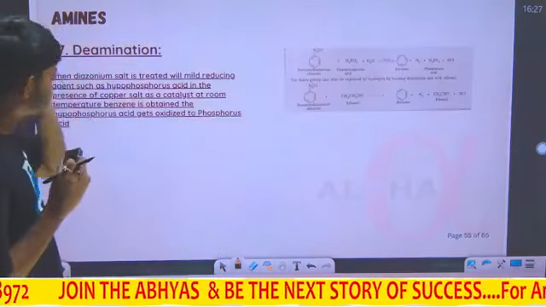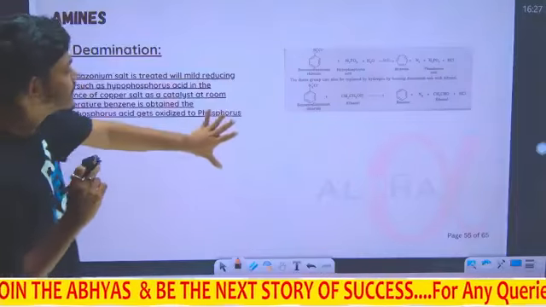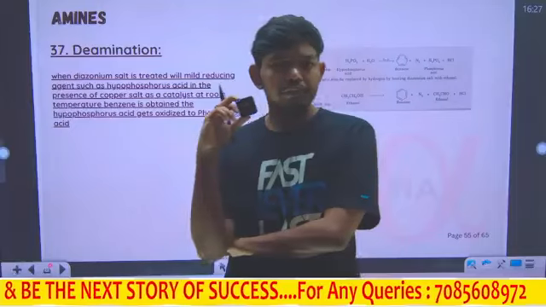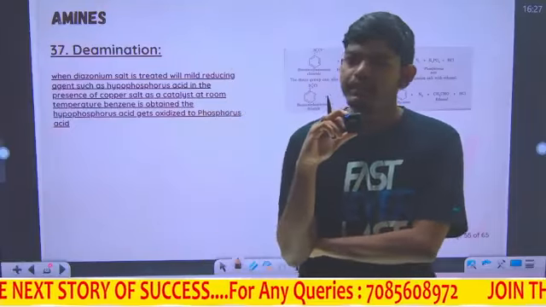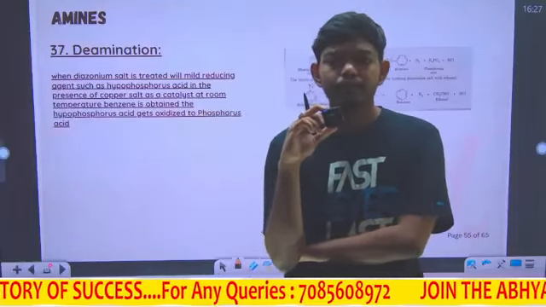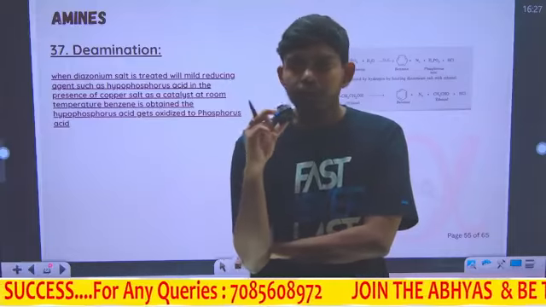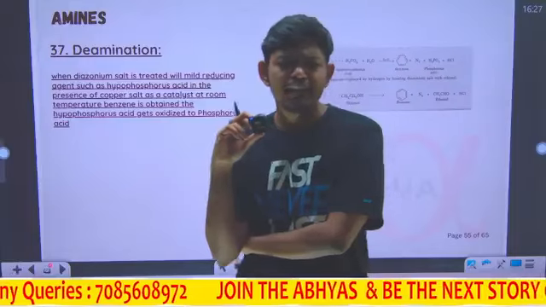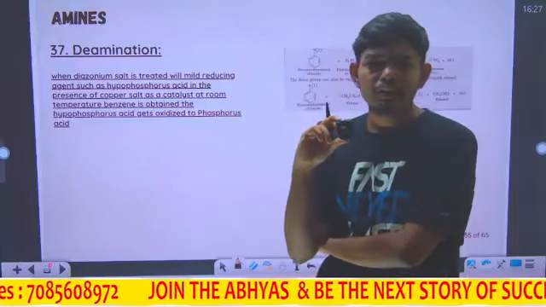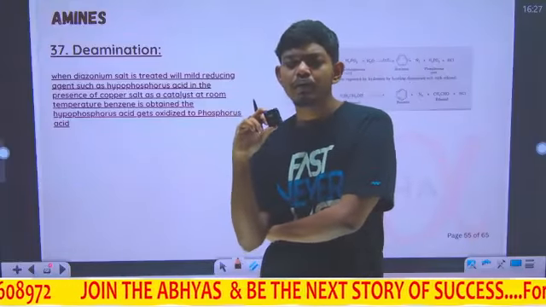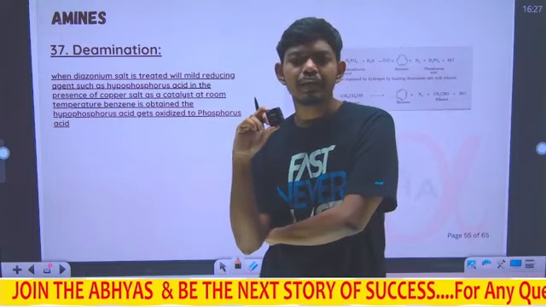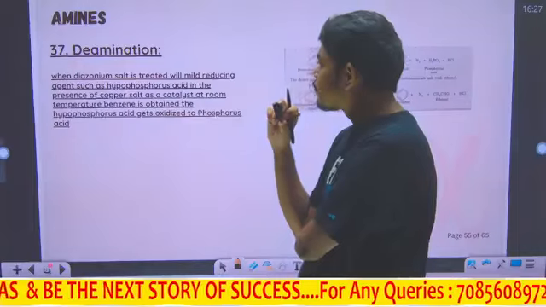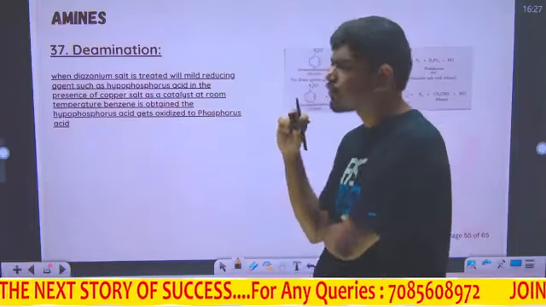Moving on, there is deamination. I'll not show it here, I'll just tell you. It is a very short part. You wanted to add chlorine, fluorine, iodine to your benzene ring. But what if you just want to get your benzene ring back from the diazonium salt? You basically have to react it with a mild acid, that is hypophosphorus acid, H3PO2, or ethanol, C2H5OH. Just react with either of these reagents and you will get your benzene ring back from the diazonium salt. We just want to add hydrogen.